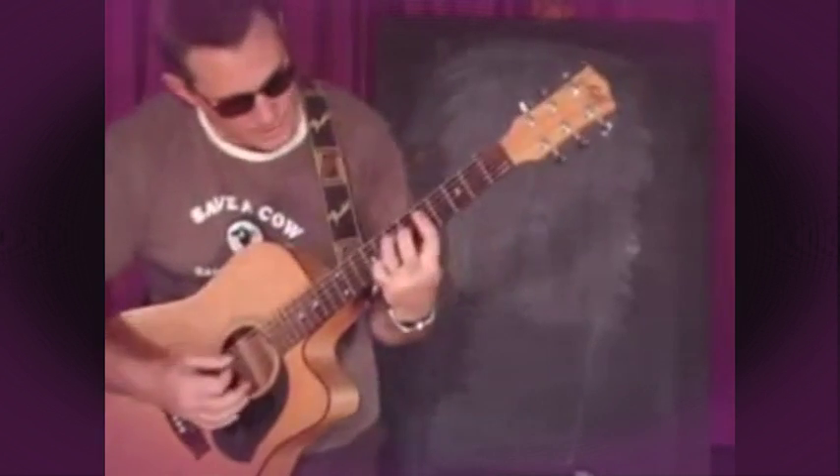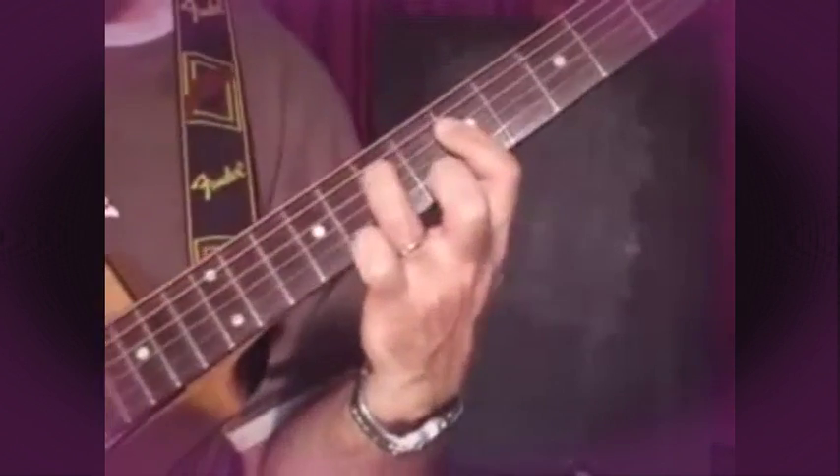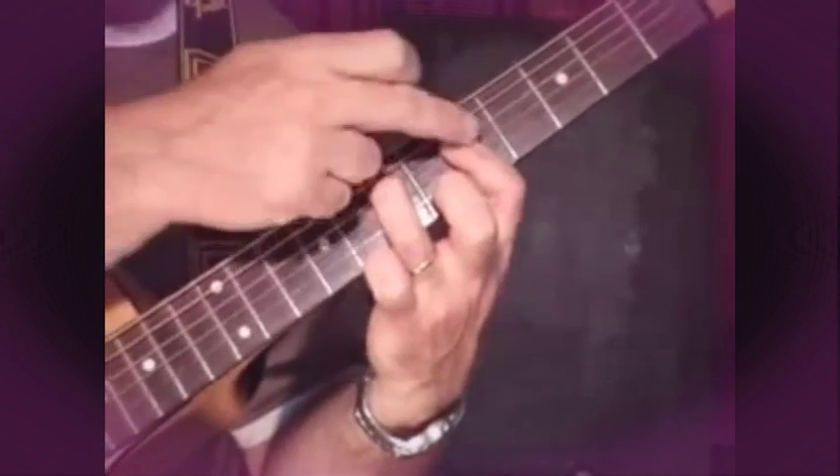What it is, right, is that — okay, that's an A minor shape there. That's how you hold it. So you're playing that A note there at the 7th fret on the 4th string. And then that finger is laying flat across the rest of them. That's your basic shape.